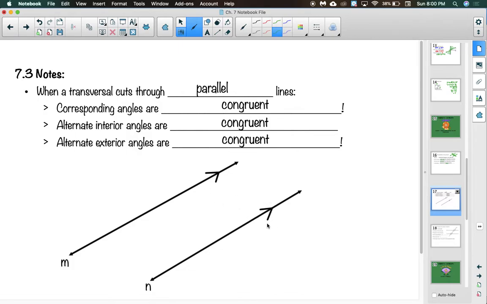When that happens, our corresponding angles are congruent, the alternate interior angles are congruent, and the alternate exterior angles are congruent. And remember what this word congruent means. It means that they have equal measurements. So that's a huge note. This is very important. I would put a star by this in your notes so that you know that this whole thing comes together when those two lines are parallel, that the corresponding angles have the same measurement. Alternate interior angles are the same. Alternate exterior are the same.